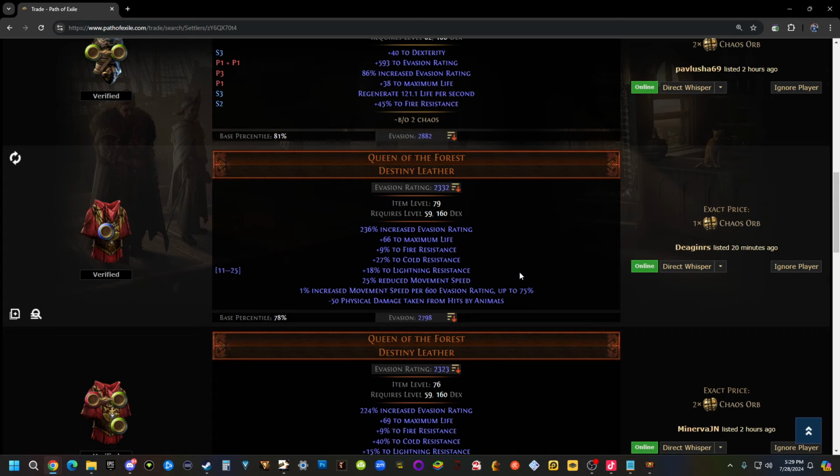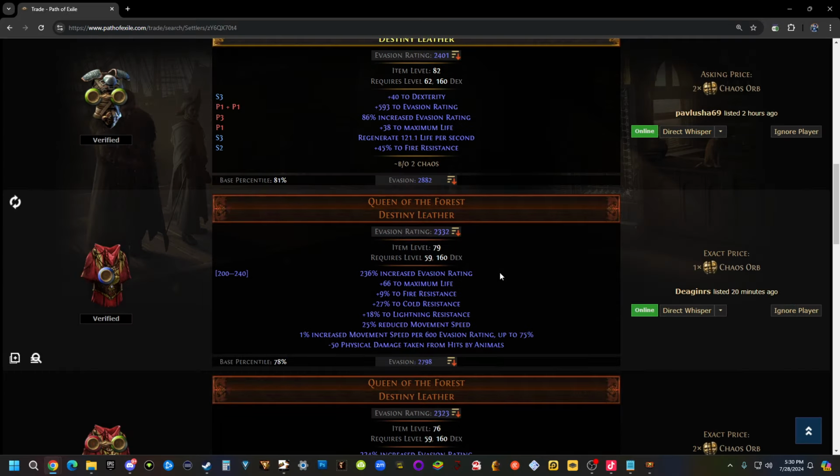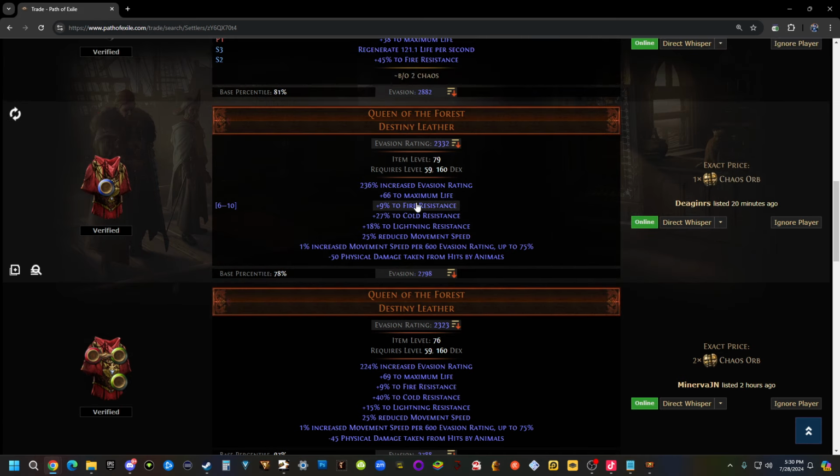We also have a unique over here. Sometimes it's good to get the uniques just because they give us a huge bonus. Like, the difference isn't that much from the... Oh, if we quality this up, it'll be probably pretty close to the numbers on it. But this gives us life, which we actually don't want, a bunch of resistance, but then we have reduced movement speed, but we have increased movement speed per 600 evasion rating.